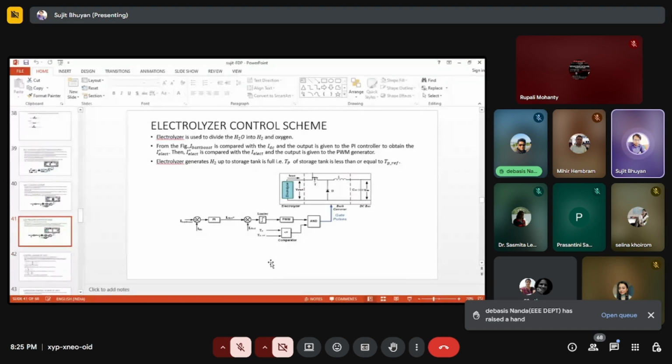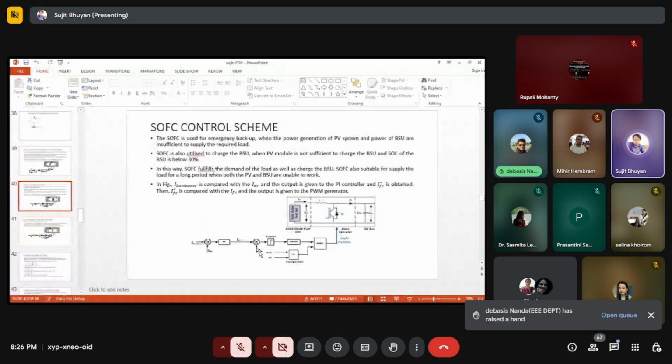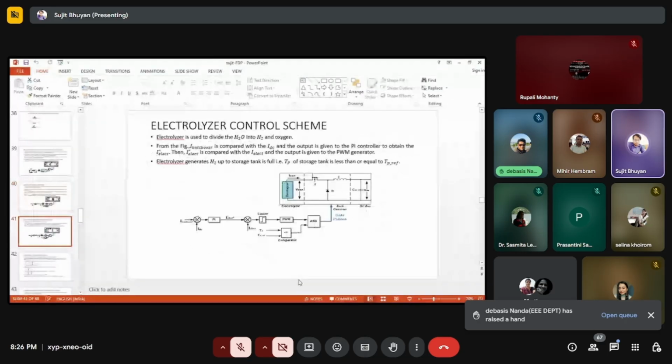And this is the electrolyzer comparison circuit. In the electrolyzer comparison circuit, again I have used the same control strategy. I backed boost, the battery output DC boost converter, again IDC, then the electrolyzer comparator is there. Here I have given some changes. See, here I have taken IFC, the output current of the solid oxide fuel cell. Here I have taken I electrolyzer, the current of the electrolyzer. Then with some changes in the controller, the gate pulse is given to the buck converter.